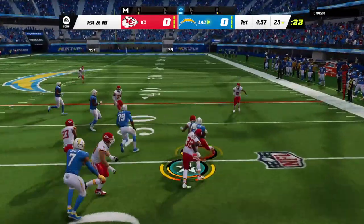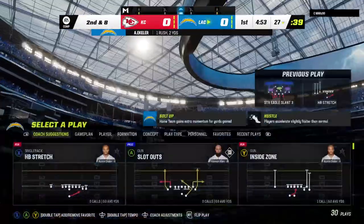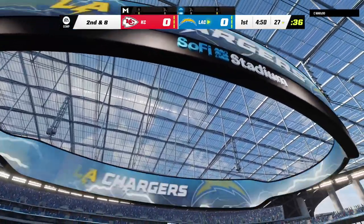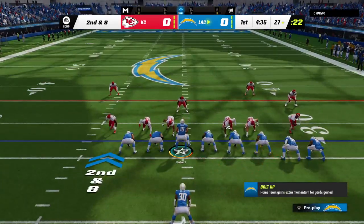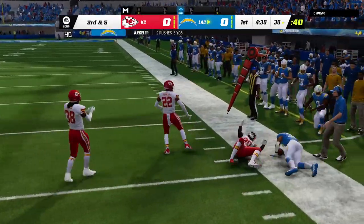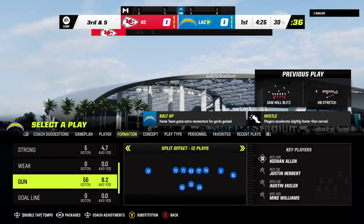Here's Eckler to begin the drive. And a short pickup to about the 27. It'll be second down. Well, that's a real nice job there by the defense in front. They just engaged and held their ground. But how about the guy who made the play? We often talk about whether they take a good first step or not. Many times you just don't take any step. Just get your feet moving, get your body going. And then once he made the read, he was able to make the play. Give him three on the run there.